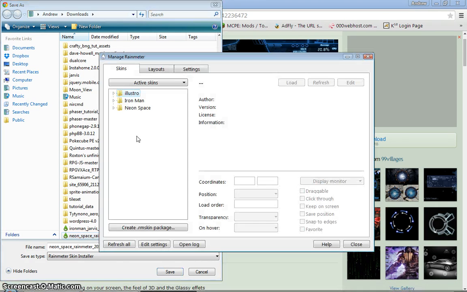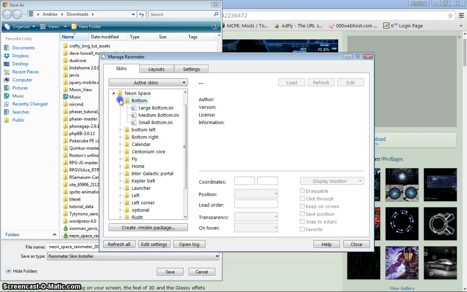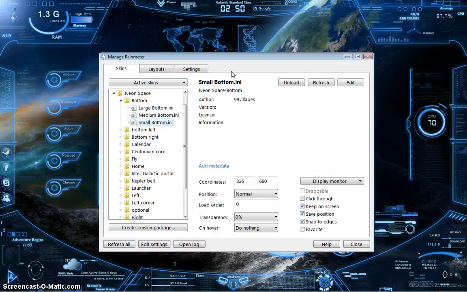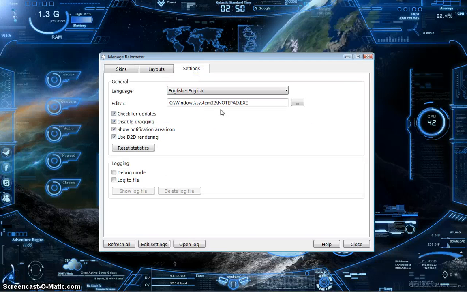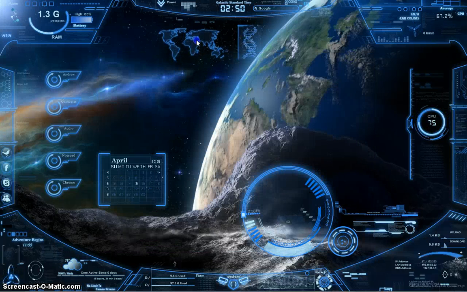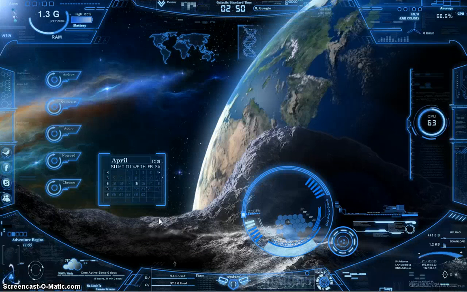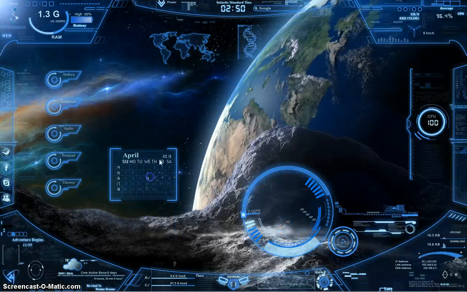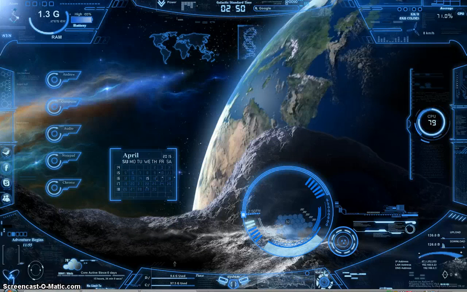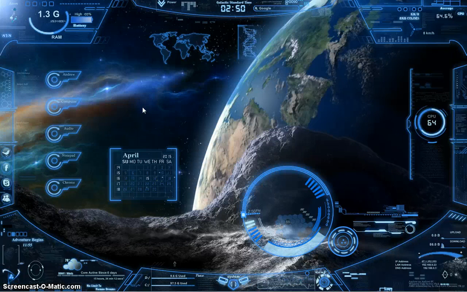And so once you have it downloaded, you have to choose which of these icons or which of these you want turned on. I have the small one loaded because my screen is smaller than other computer screens. So you just choose which ones you want loaded, and then you drag them around the screen to show where you want it. So I'm going to enable dragging, and now I can drag the stuff around on the screen and stick it anywhere. Just enable whichever size works best and choose which ones you like, and this is really how you get your desktop. Every time you start up, it'll load this.